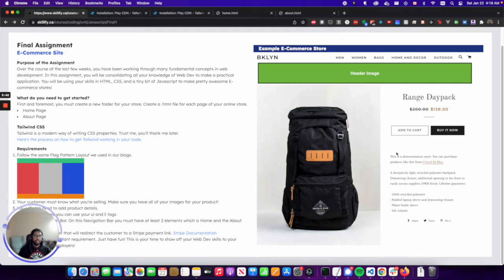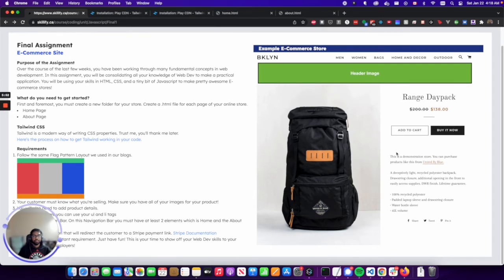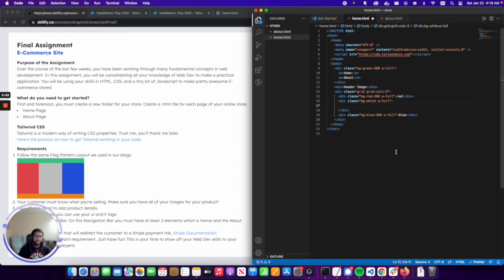And then in the main section, we're going to have a product image and then a product description.